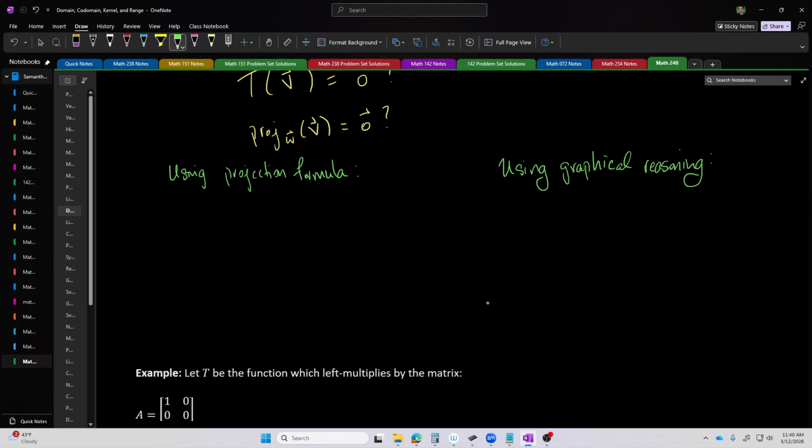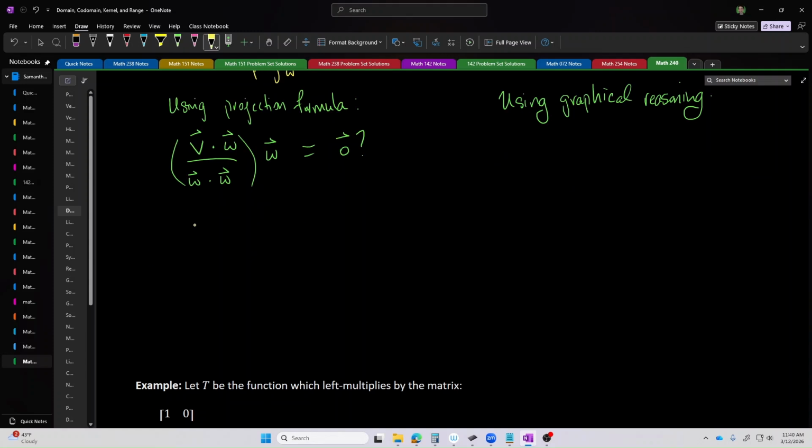Now, if you use the projection formula, and I imagine taking the dot product of v with w divided by the dot product of w with itself, and using that scalar multiple and applying it to w, under what circumstances am I going to get the 0 vector as a result of that action?